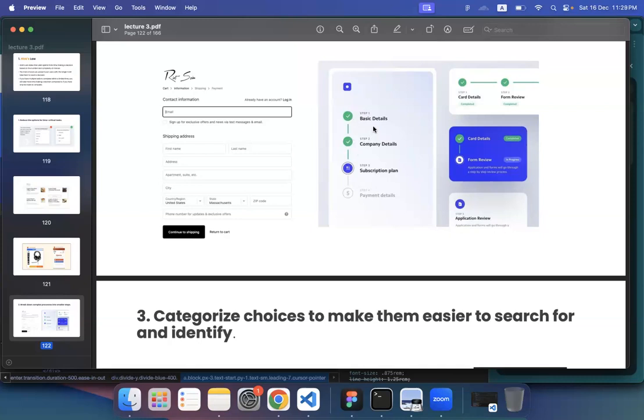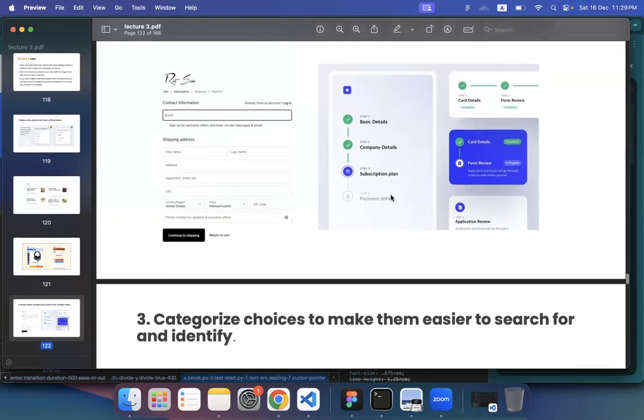So if you give all these things in one form, they might think, oh, I have to fill so many things, I won't be able to do this. So it must be so much load for them to think about. So it will increase their cognitive load as well. So it will negatively affect your user flow and their decision making as well.